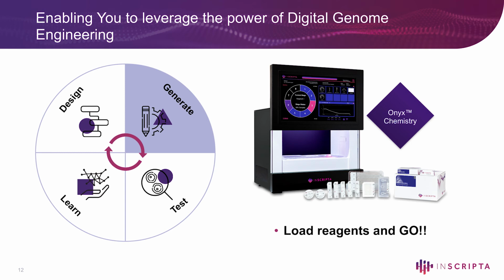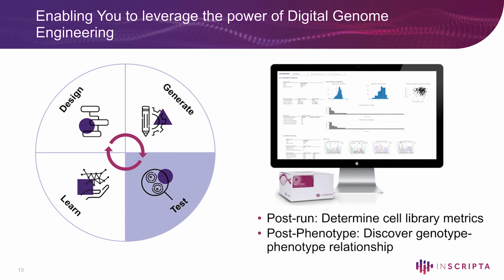That's it. And at the end of it, you get a tube of edited cell library that is precisely edited and trackable. So many of you who visited our booth yesterday asked, okay, what do I do once I have the cell library, right? You have 2 paths. First, you can decide to see, okay, what is the diversity present within the library? How do I determine what the library metrics are, the performances? Or you can go directly to phenotyping.